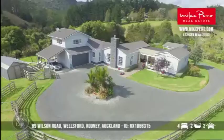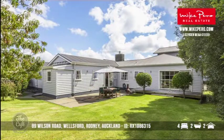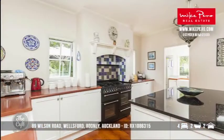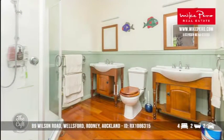Let's head north of Auckland — we're heading to Rodney. So Wilesford. This is such a delight. I saw this property and just thought, wow, this is just picture perfect. If you're into a bit of equestrian, then this tranquil rural setting definitely takes the cake. It's advertised at $1.175 million. Wilesons Road offers a variety of space. It's got a gorgeous country kitchen and a beautiful country theme all the way through. Good-sized spaces that you could do a lot with, put your own touches to. And the land — you've got 3.3 hectares here. If you've got a family or if you just like to exercise those horses, this property is just sensational.